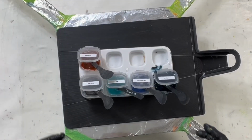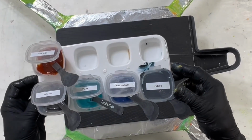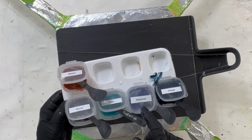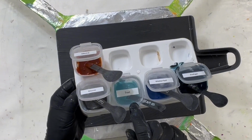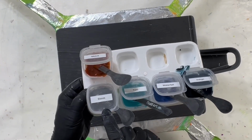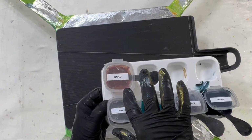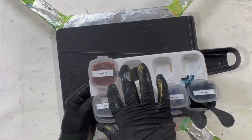Okay, let's talk about our colors for just a second. Starting down here in the bottom, that is Indigo by Artelier Interactive. This is Waterfall by This Little Piggy. That's Teal by Golden. That's Storm by This Little Piggy. And this is the favorite color of the year, Quinacridone Nickel Azo Gold by Golden.